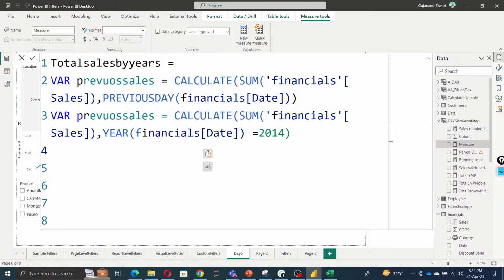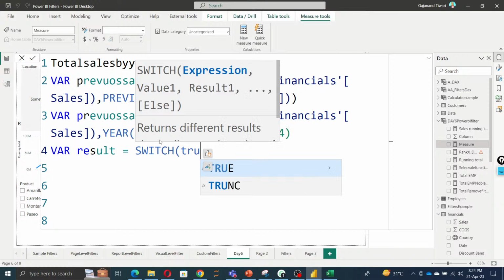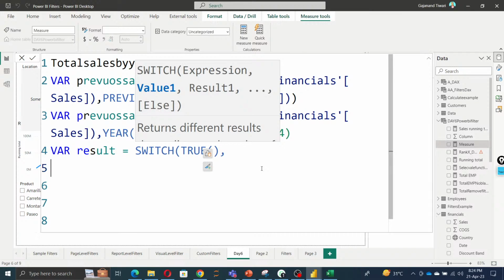Now see how much benefit the sales value function is. Result, okay, then result is a variable, and then pass your SWITCH function, use the SWITCH function with TRUE, okay. If you pass it, SWITCH works when the value is true, okay.